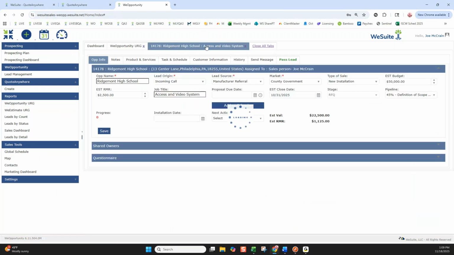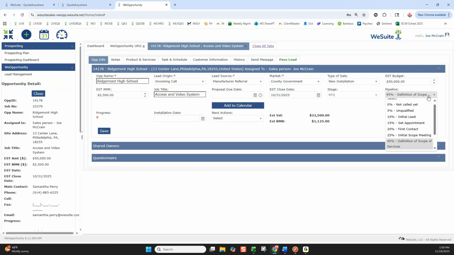So segueing into that, another dropdown I find incredibly helpful is the pipeline dropdown. Really depends on how your organization uses it. But of course, WeSuite already has out-of-the-box stages. This is already an RFQ'd lead, so I can't change it. I have to win or lose my quote in order to update this opportunity. But WeSuite's out-of-the-box stages, at least currently, we do have being able to customize your own stages coming soon, are lead, opportunity, request for quote, win, loss, or I want to put something on hold, or it's deactivated. And so I kind of consider the sub stages within that.